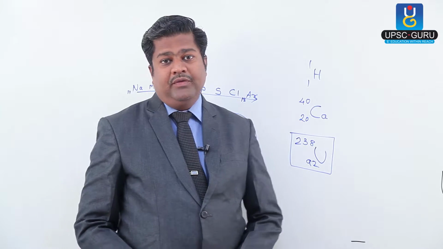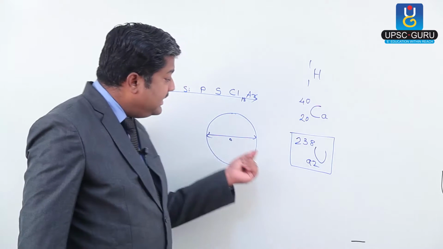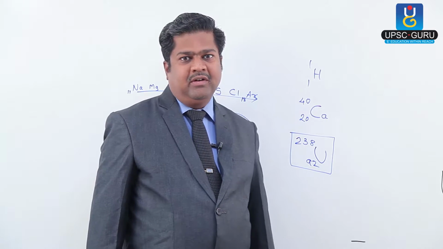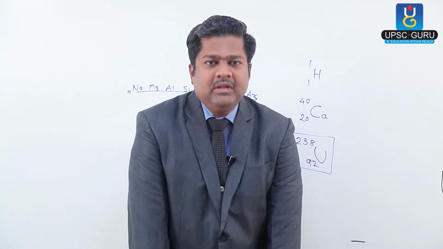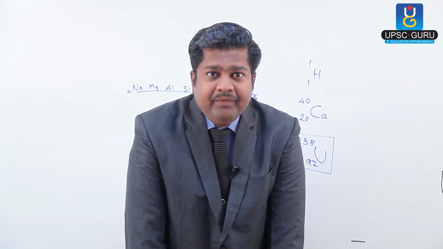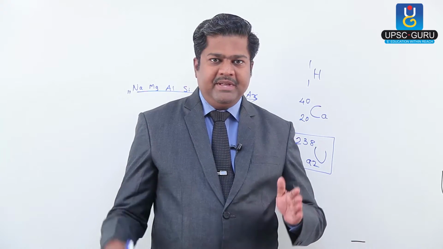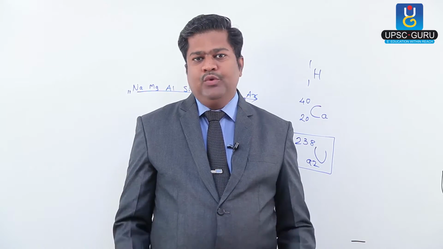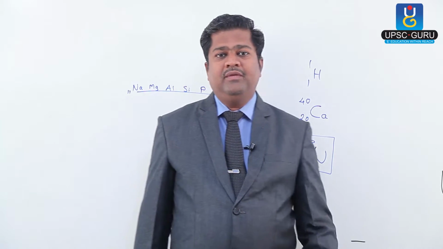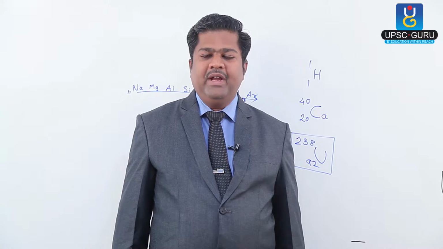whereas in the case of the nucleus, why are 20 protons, or in the case of argon 18 protons, staying together in this tiny space without repelling each other? Getting the idea? This is the basics of the nuclear part of chemistry or physics: why are protons not repelling protons in the nucleus? That means the atom should be unstable as its nucleus is unstable. But now we are finding the answer. First we discussed why the nucleus should be unstable. Now this is the reason why the nucleus should be unstable.